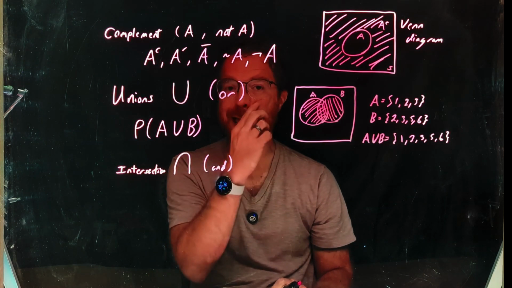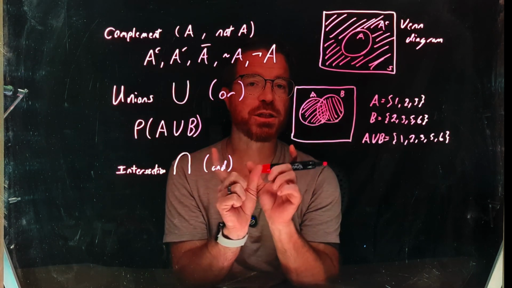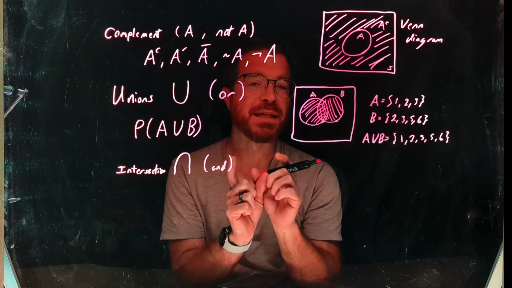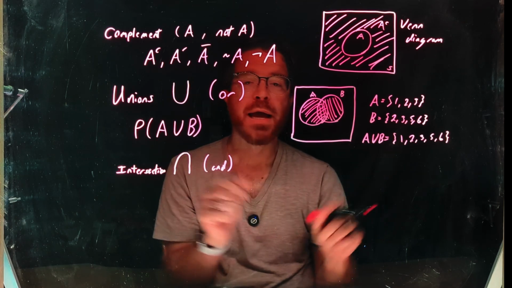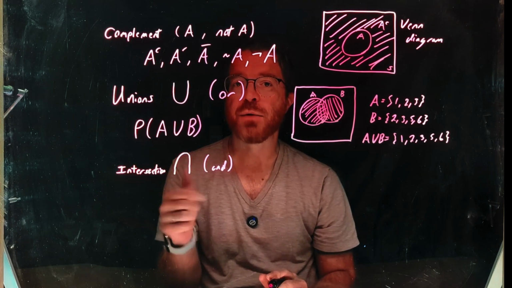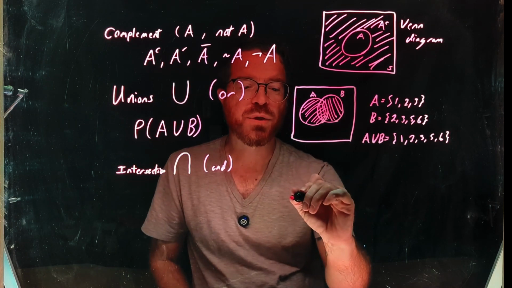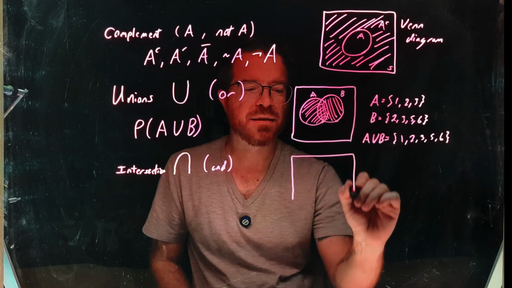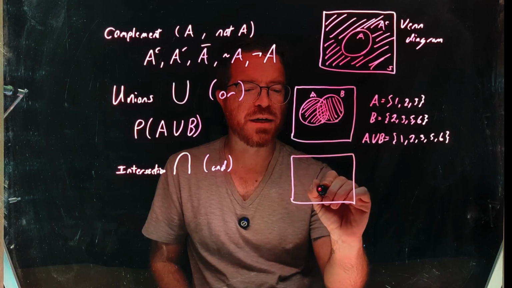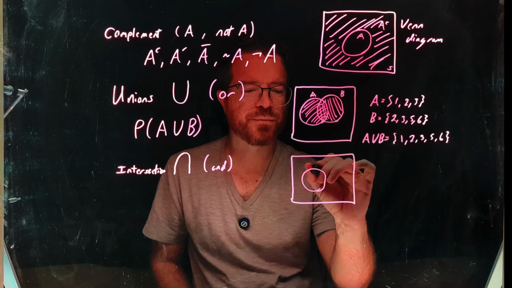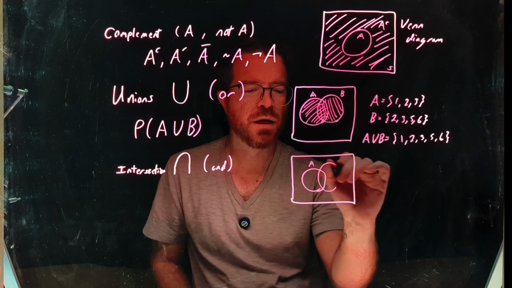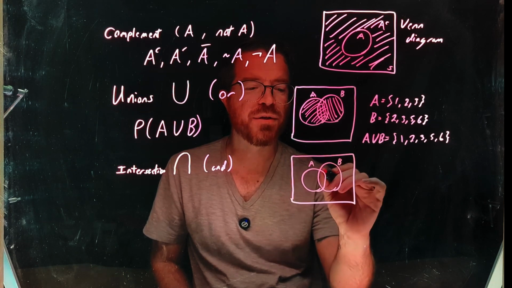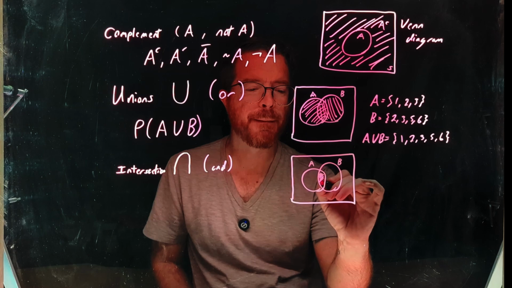So what this means is it has to be both conditions to be true at the same time, meaning that a red jack will not work. A black card that is not a jack will also not work. The only thing that gets filled in for an intersection will be whatever they have in common.